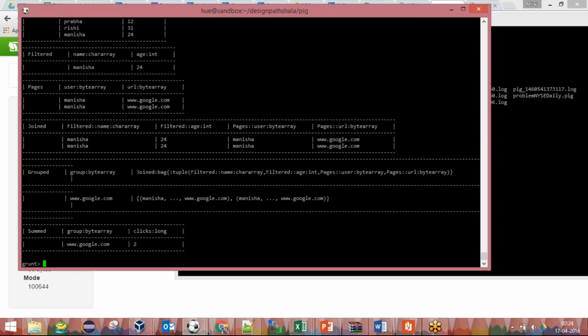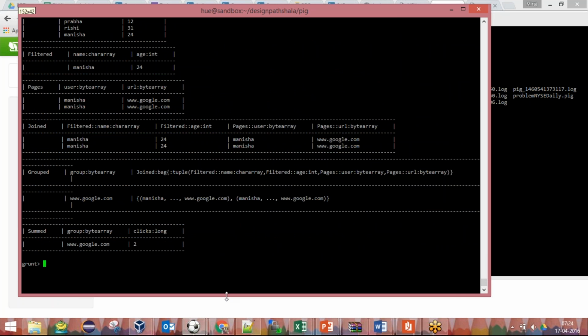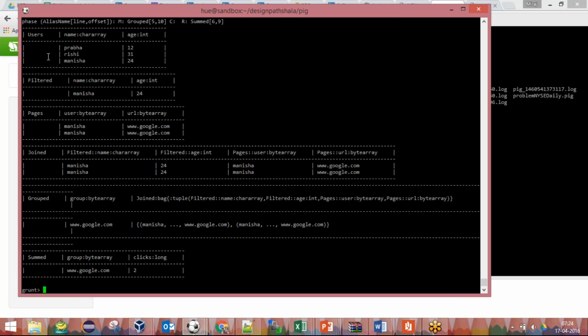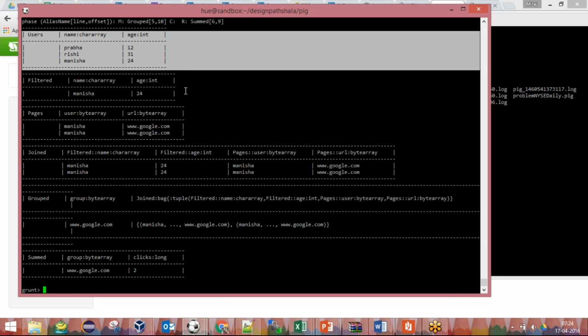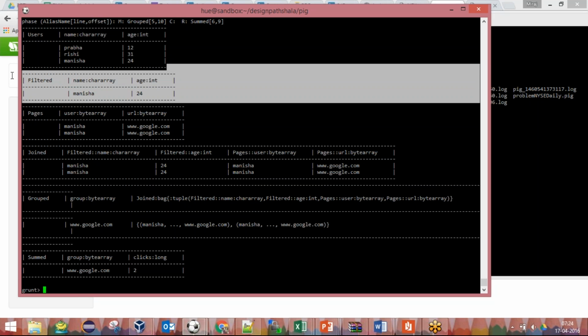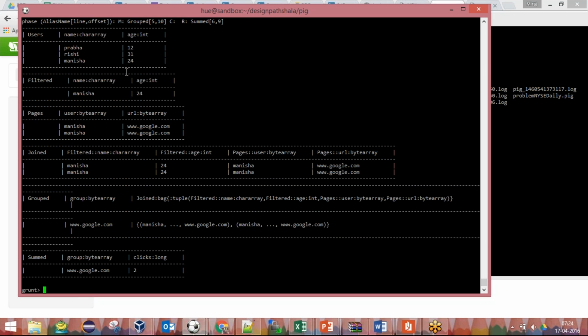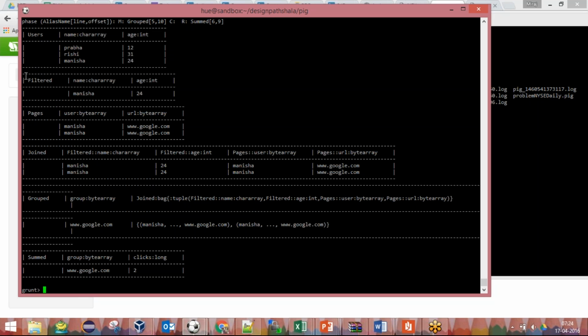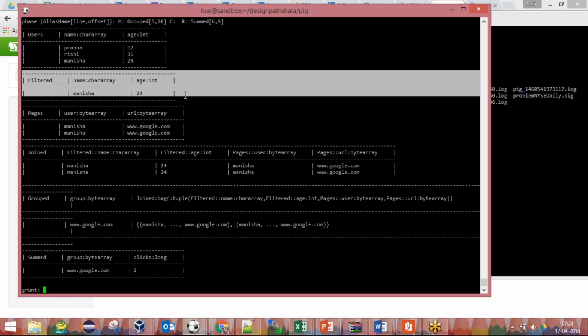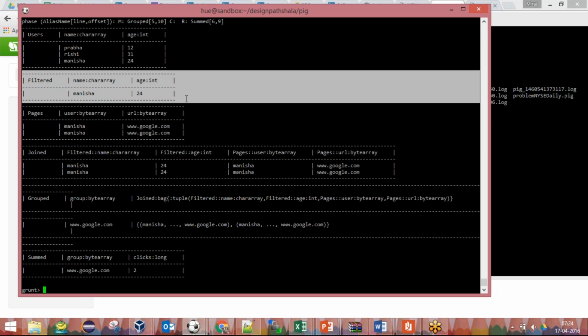See, so at the backend, it has figured out again the intelligent sample data set for me. It has picked out another 3 random users, filtered them on the edge. It will always ensure that a previous data set which has been picked up is picked up in such a fashion that the next operator in your line is getting some data out of it. It will not show you an empty data set. Although I have applied a filter, it will intelligently figure out such data.